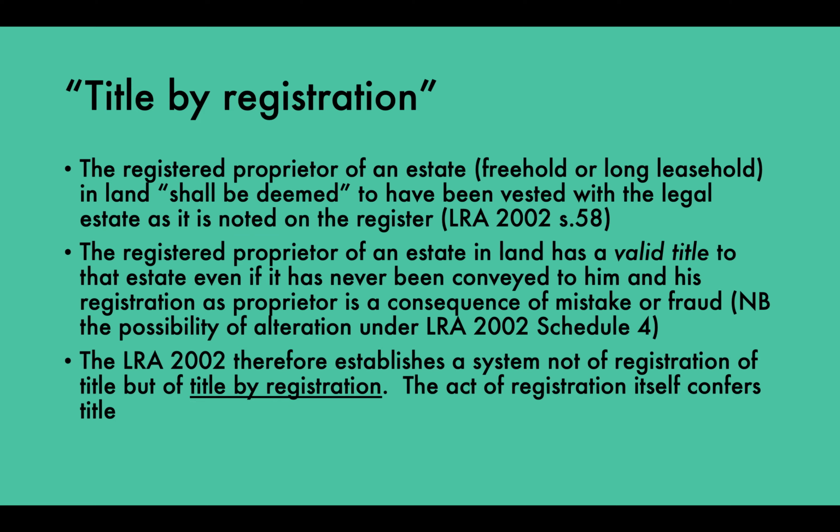Okay, so a registered proprietor or an owner registered on the land title will have a valid title even if the estate has not been transferred to the person, and even if the person's name has been put on the register by accident or even as a result of the person's own fraud. So this can be changed under the alteration provisions within the Act, but have a look at the case of Fitzwilliam and Ritual Holdings 2013. In this case, the High Court judge held fraudulent registration does not confer title. So that seems to go against this provision within the Land Registration Act 2002.